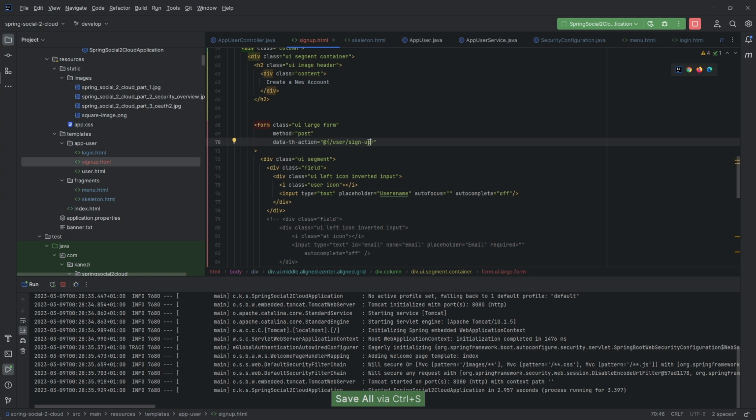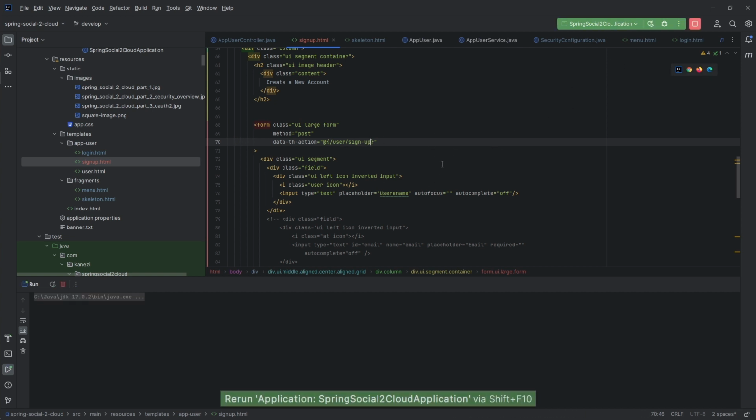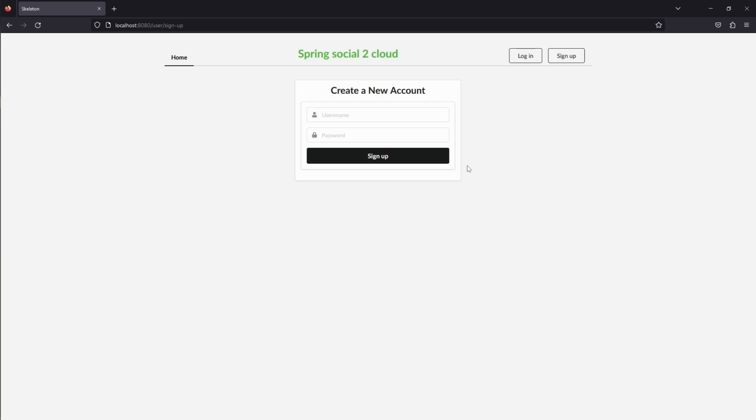Method is already post. So let's restart. We should now have a form that can sign up to itself. Let's restart, sign up, and we see it's working.